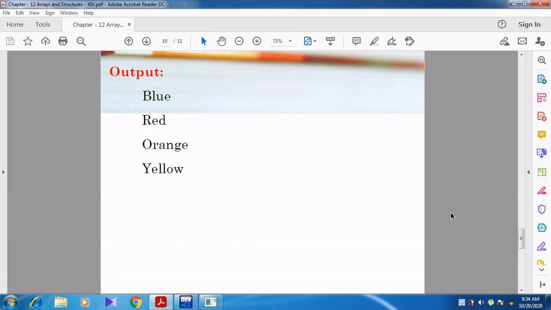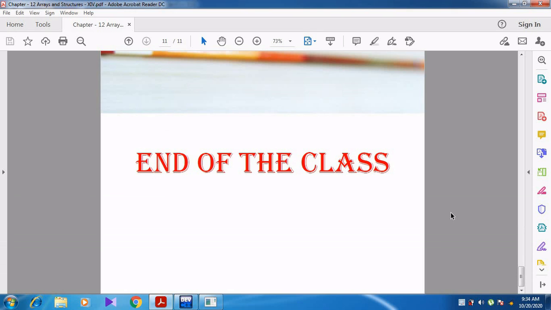Now you can see the output here: blue, red, orange, and yellow. The row index represents the number of strings we are going to store. The column index represents the maximum length of each string. So a string can be represented by a one-dimensional character array, and an array of strings by a two-dimensional character array.